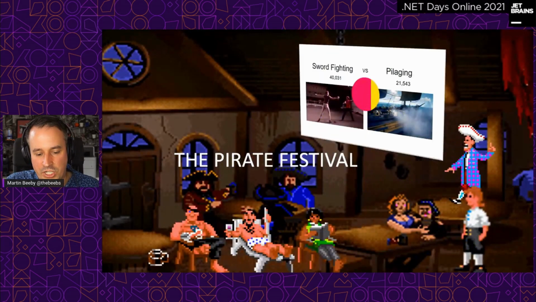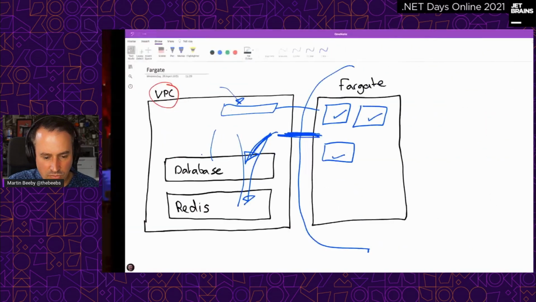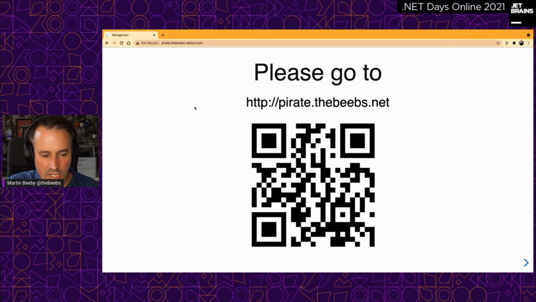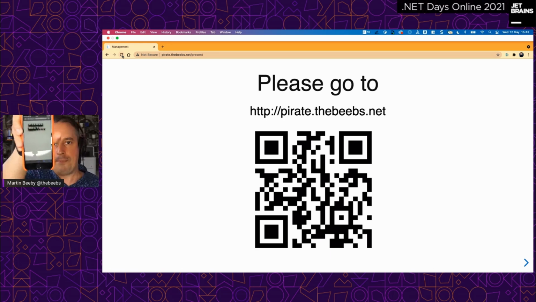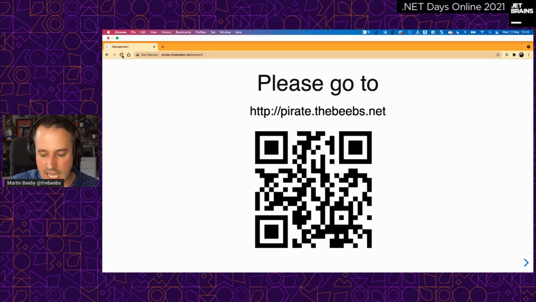So we've now got a system which is running. The Pirate Festival, where people are able to vote, it's working, and it's all running correctly. All great. So if you're there, you can have a quick show of how this system works. If you just scan this QR code with your phone, it will take you to a website in your browser, which probably just says something like, please wait. And then I'm going to ask if we can use it.